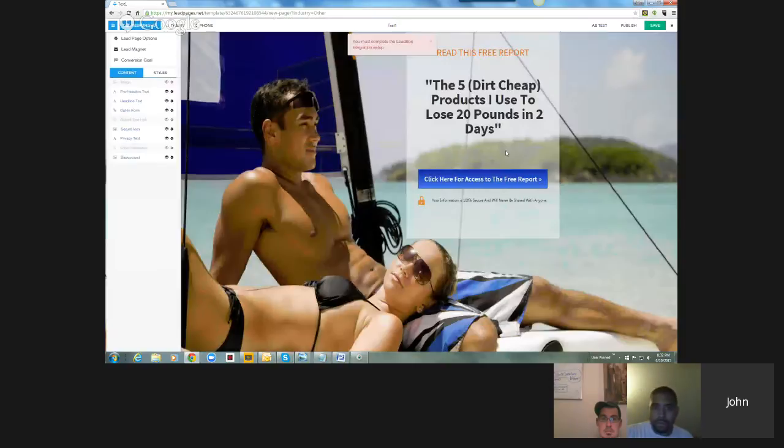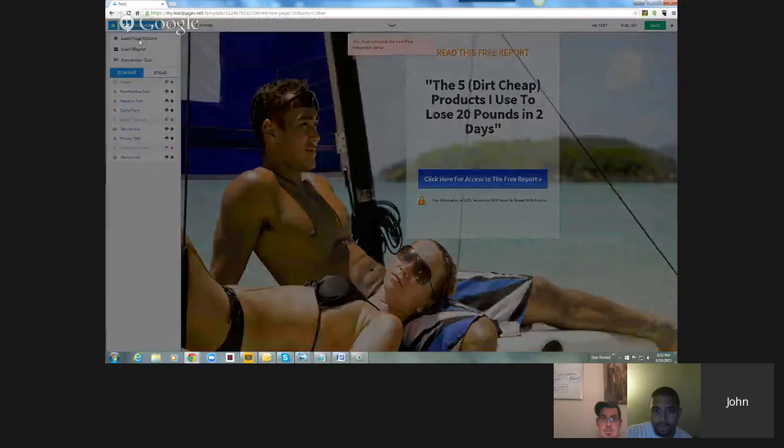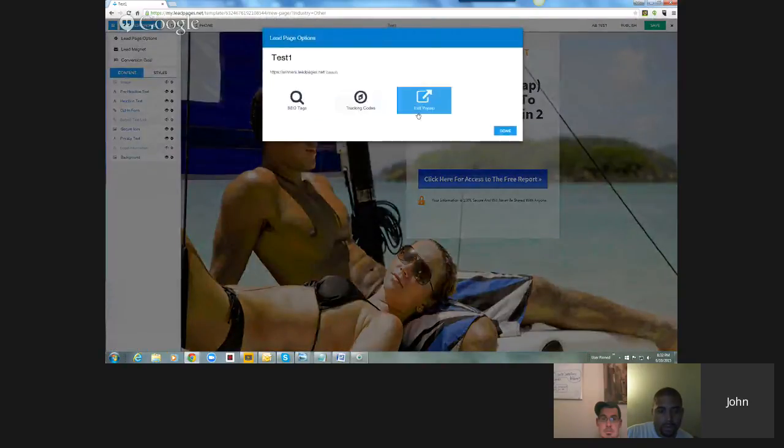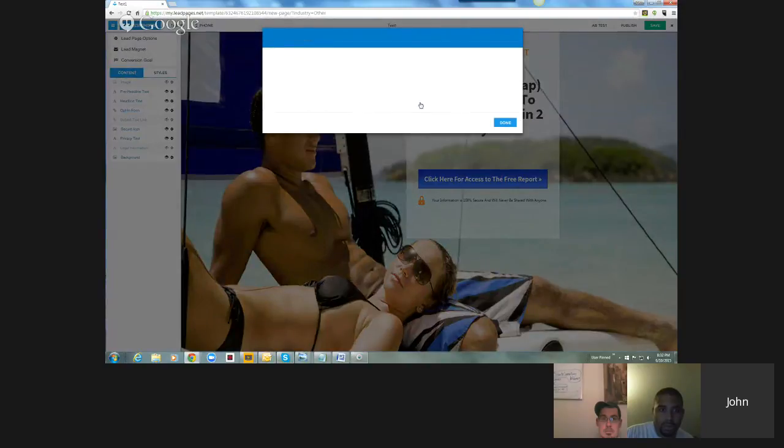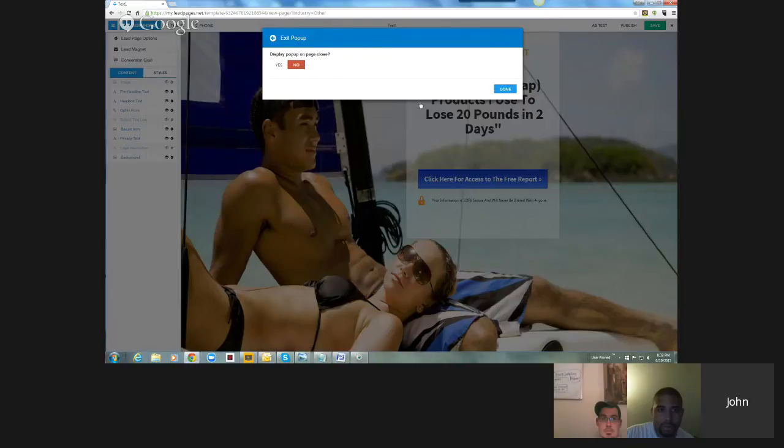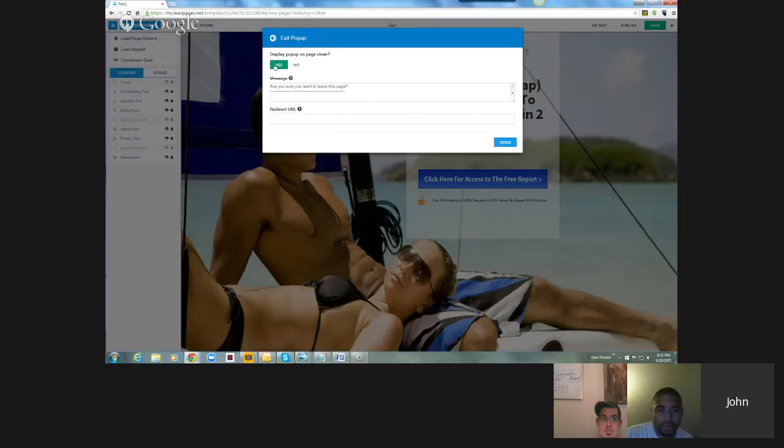All right. The other thing is, if you're in lead page options, in all cases you want to create an exit pop-up. They're kind of annoying, but that's why they work. So it defaults to no. So you want to go ahead and click yes here, and it gives you what the default message is.